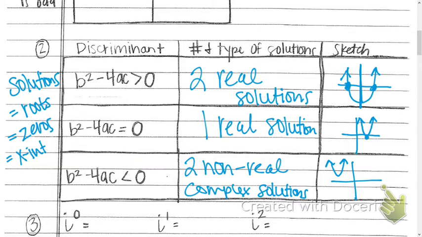So there's a question on the test that says b squared minus 4ac, and it shows you the graph. Well, you have to look at how many times it crosses to know what to put. So there's a question exactly like number 2. Okay, so you might want to put a star beside number 2.